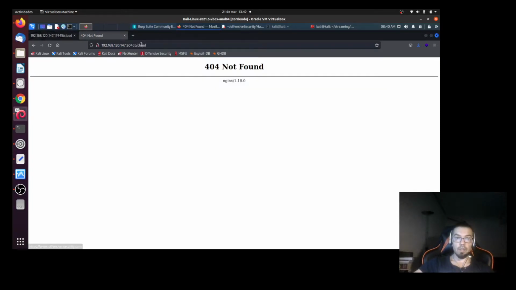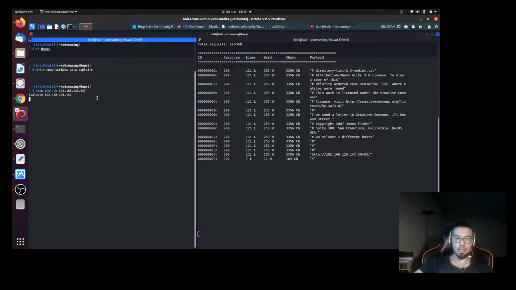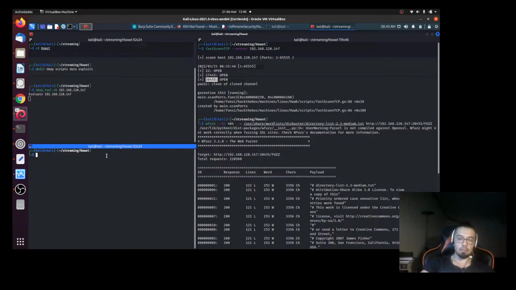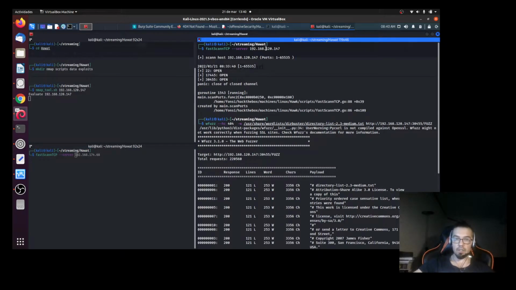It's not here, so there should be another open port not reported at this moment. So we need to perform again a fast TCP scan over the same IP, because there could be a missed open port.